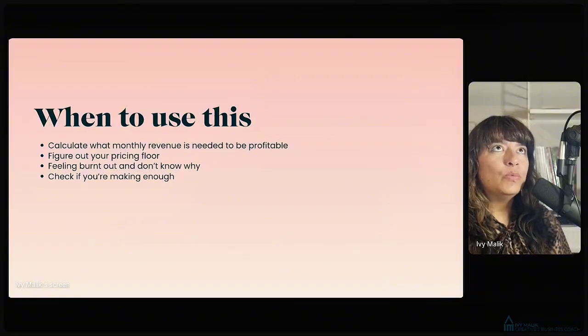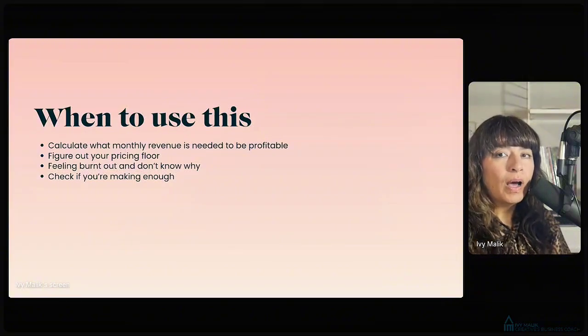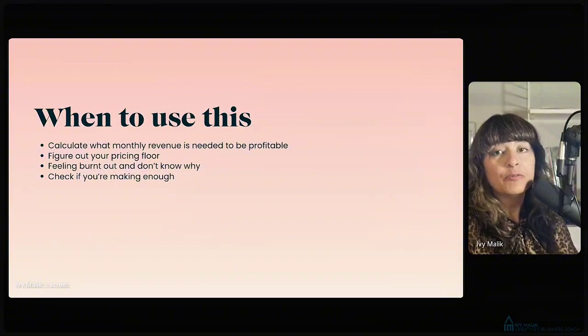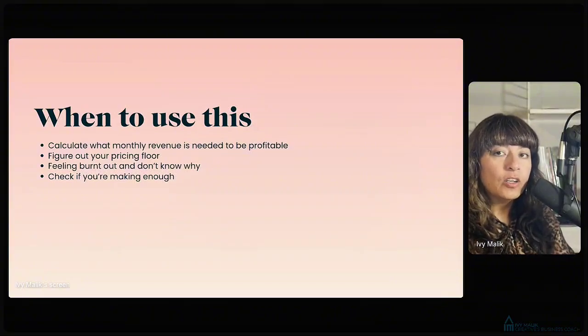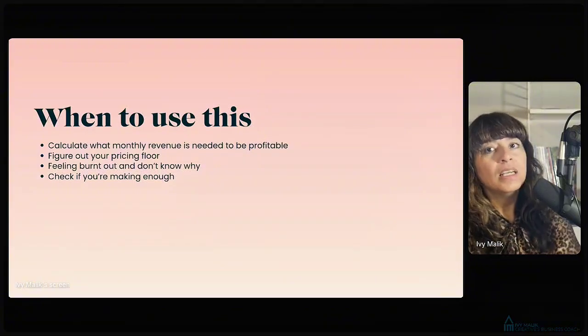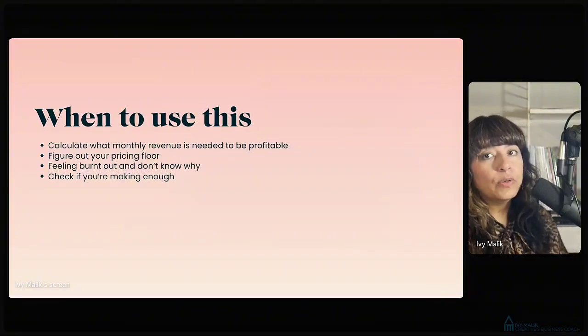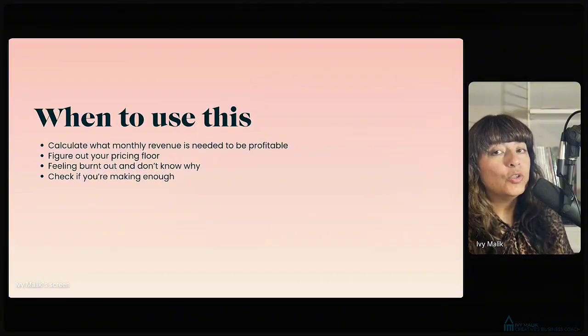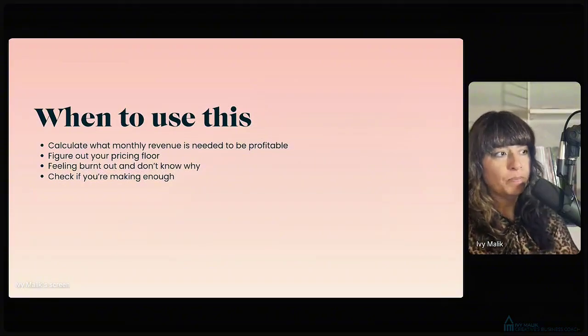This is also a good point when you are feeling burnt out and you don't know why. Check what you're charging. Check whether it's actually satisfying your pricing floor. And you want to make sure that you're actually making enough money in your business. It might look like a lot of money is coming into the business. You can be cash flow rich, but if your flow is also going out a lot, it will be negative. So if you don't know what cash flow is, it's the amount of money that is flowing in and out of your business. And if there's a lot of inflowing money, you could think that you're doing really well, but actually there may be an equal amount of money going out.